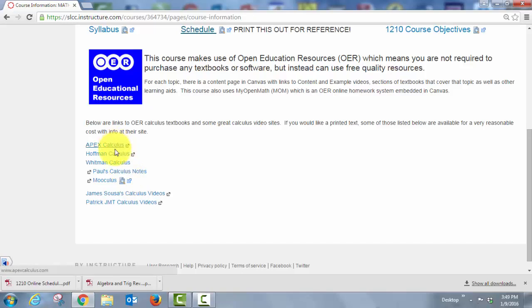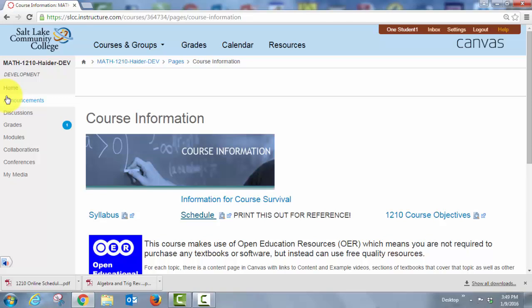Here are some links to some of the calculus books that are available online for free, and actually the first two are also available in a print version if you're interested in ordering those. We have the information for just a nominal cost if you really want a hard copy. Within each of the modules on the content pages, there's links to the pertinent section from the textbook where you can go and you can read that, so you don't need to print an overall book or to look at the overall book, but they're just referenced here if you're interested. Here are sites for two good resources for extra calculus videos, and they're indexed by topic. So lots of great things under the course information link.